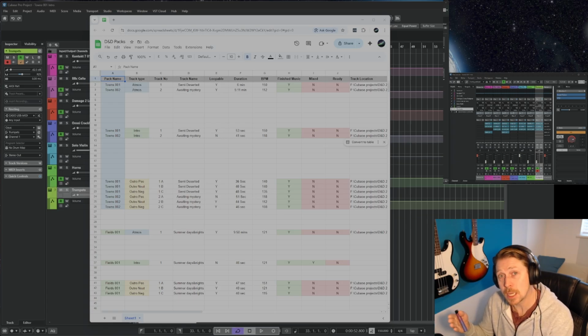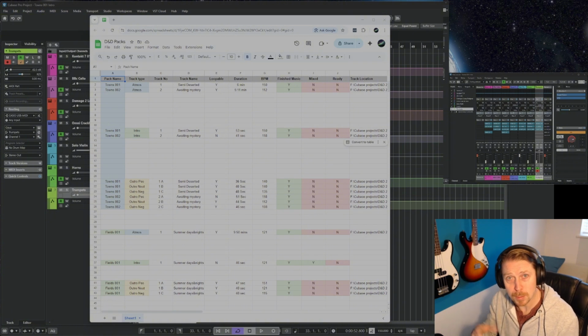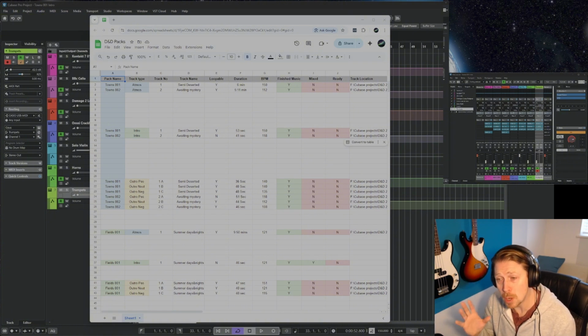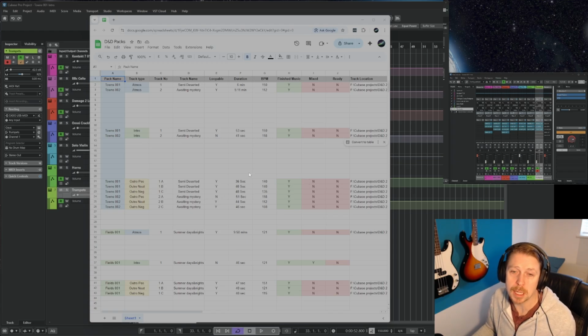The next stage is to actually test them in a campaign, in a real life situation, to see if they actually work. So before going too far down that line, I needed to get my head in organised mode as to how I'm going to catalogue these things. So I've started this little Google sheet, a little spreadsheet, and my idea is that we're going to turn these eventually into packs.